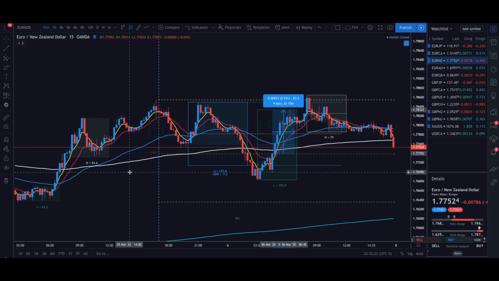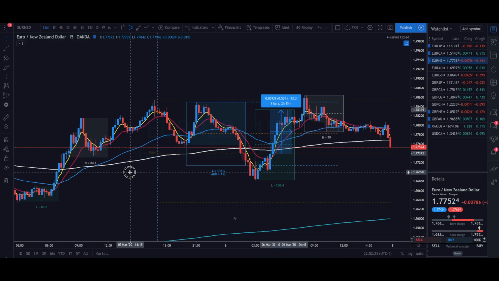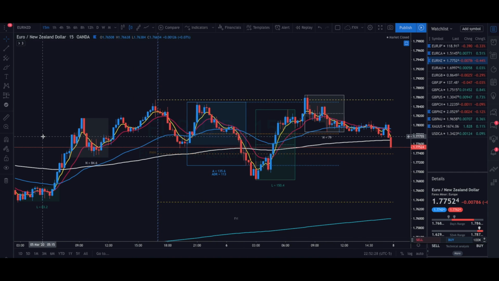Now, one caveat to trading NZD pairs is, just like we talked about on the other ones, you're going to have a much bigger stop loss because it's an NZD pair. Not all pips are created equal. So this candle right here, this entry candle, is by itself about 40 pips. So you have to understand that trading any pairs that have NZD or AUD in them are going to come with that. Because you're taking a higher risk on the stop loss, you have to lower your risk on the lot size.